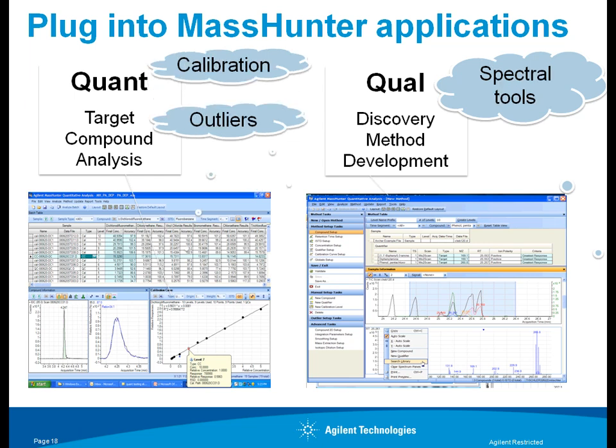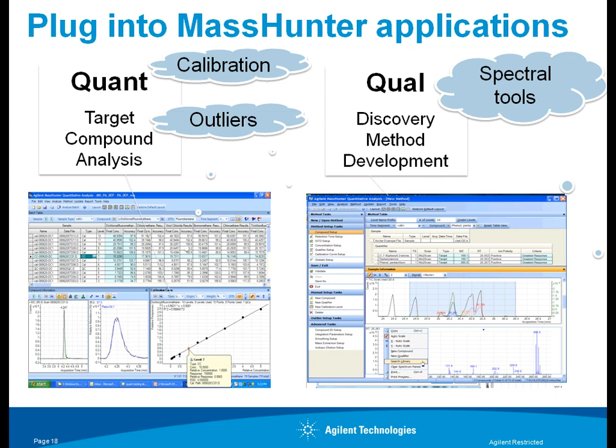Batch at a glance is about the relationships between these groups of samples, and an important relationship is the CALs and the QCs, which build a quantitation table which is then applied to the samples. In addition to that, integrated into the Quant application are outliers which assist in evaluating the batches, which turns out to be often a bottleneck in the lab's productivity.